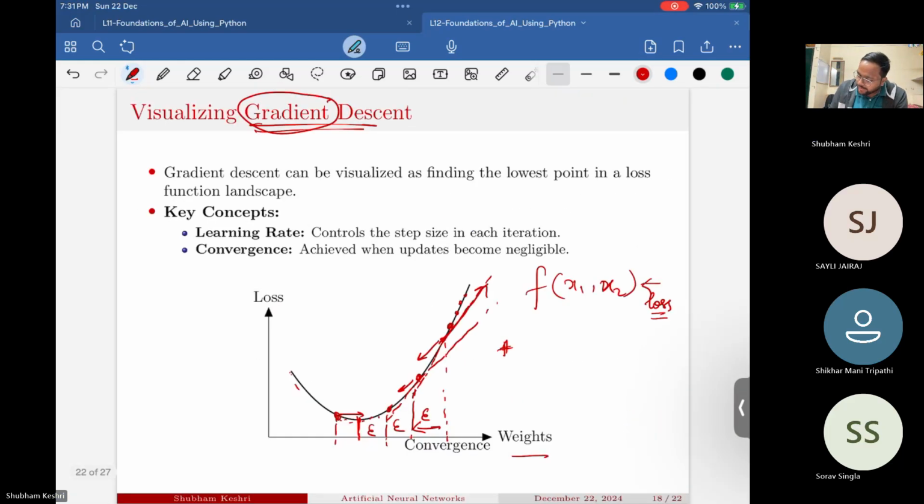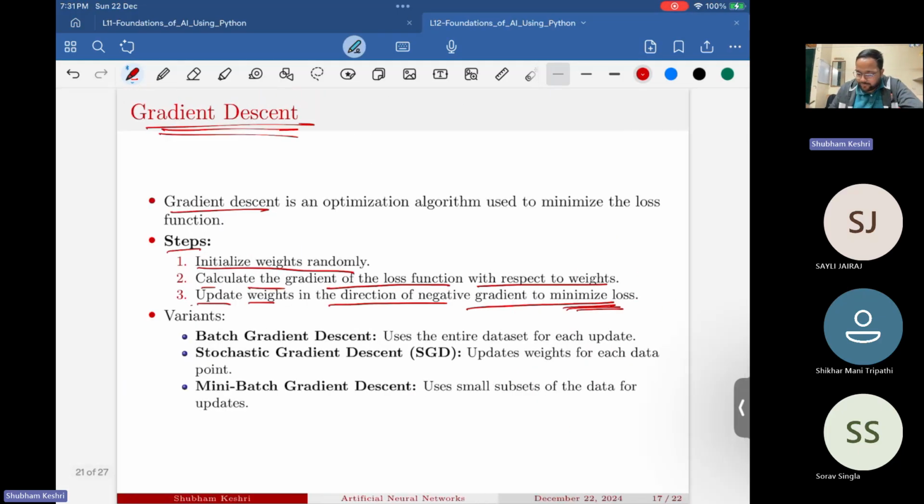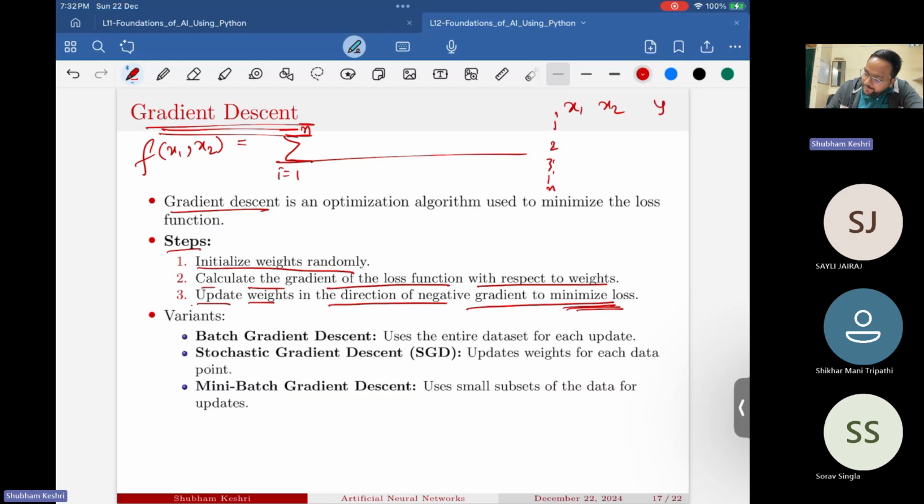Now, can anybody tell me how we are obtaining this loss? What is this function f of x1 comma x2? This is actually a sum over i equals 1 to n for each of the points. You have points x1 comma x2, from 1, 2, 3, 4 till n, and you know y.